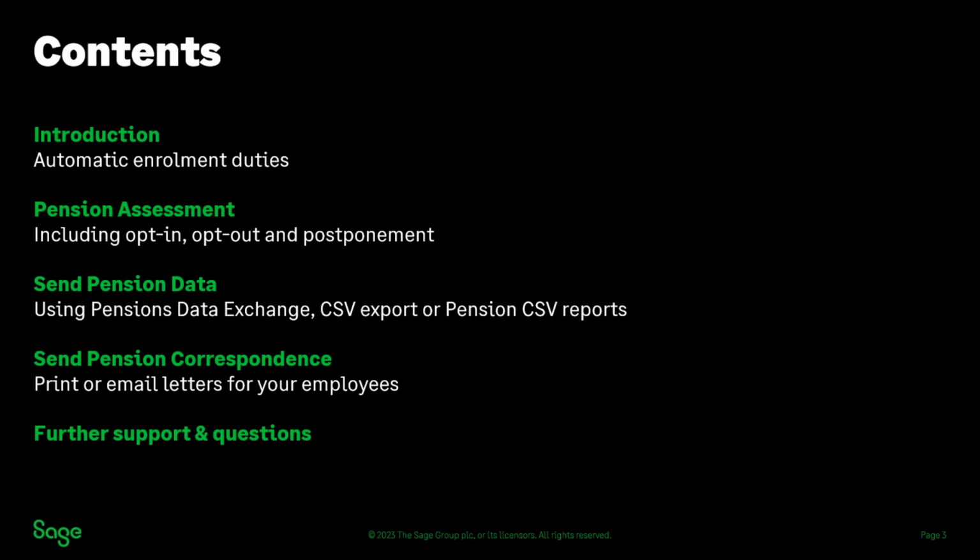We're then going to move on and talk about sending pension data and the different ways that the pensions module can facilitate this process when it comes to sending enrolments and contributions to your provider. And finally, we'll take a look at Send Pension Correspondence, which manages all of the letters that are required for employees joining a pension scheme, joining your company for the first time, or in the event of applying postponement. And then at the end, I'll run through where you can find further support, and we will stick around for a while just to make sure that we have answered as many questions as we can.